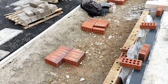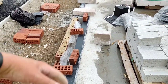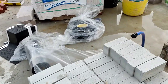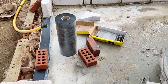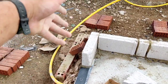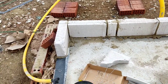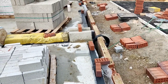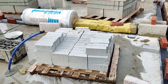Dean's, we've got all the stacks set out ready for Dean to load up tomorrow. Well, I'm going round doing the first course of block, so up to all my openings, my front door, patio door over there. Still using tubs, as you know. Show you tomorrow anyway what I'm doing. Because we've got a continuous tray and a corner tray, we can't really get profiles in. So I've been doing a lot of freehand block work, and to be fair, I prefer it that way. I can put profiles up for my middle walls if I want, but it's a little bit easier just at the moment. So, right guys, see you tomorrow.